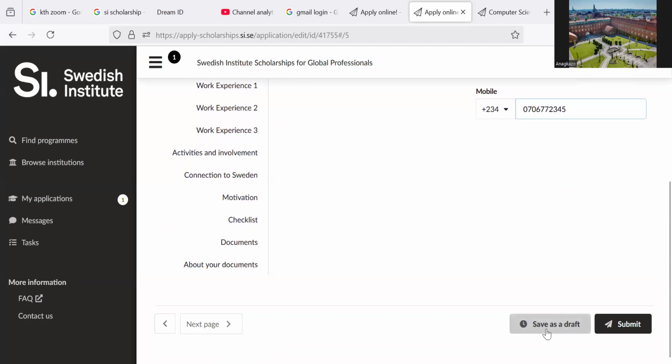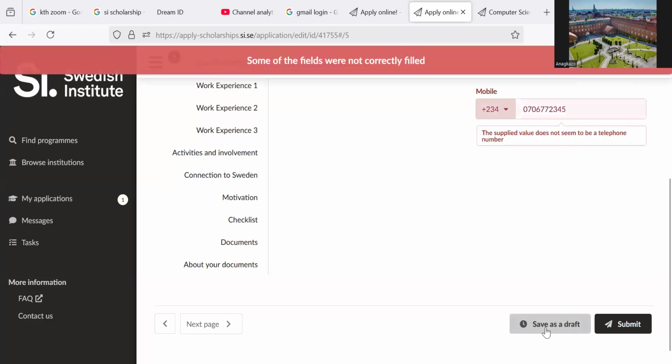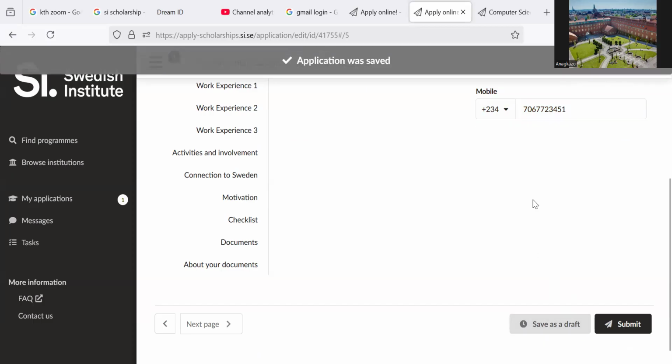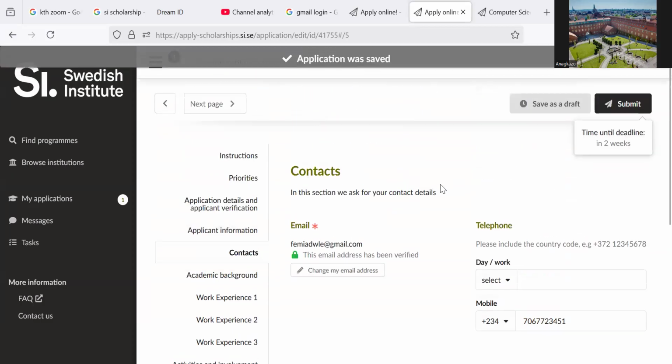So click save as draft. Okay, let me remove this one. Save as draft. Okay, let me see. 633. See again. Okay, so it's okay now.